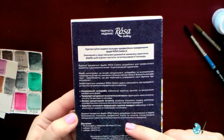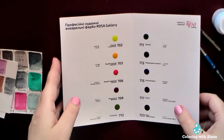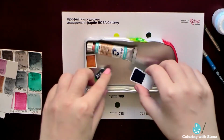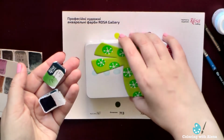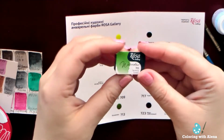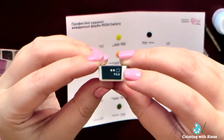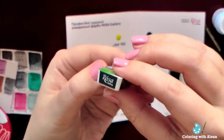The manufacturer declares that the paints are of artist quality, that they are lightfast, mostly single pigmented, made with gum arabic and synthetic and natural pigments. Now we have them only in pans. I have two full pans of green watercolors and of ultramarine, and the package is not bad. At least we have a pigment name, lightfastness and transparency on the package.